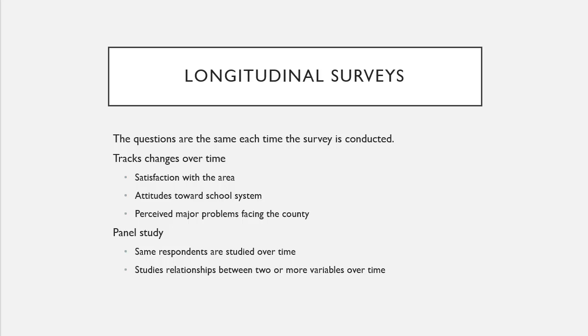We can look and see how policies have changed the opinions of the people who live in the city. Or maybe the mayor changed during year 2 of the study, and there were some changes in how people felt about it. So we can look at the effect that some variables have on people's attitudes and beliefs over time using a longitudinal study.